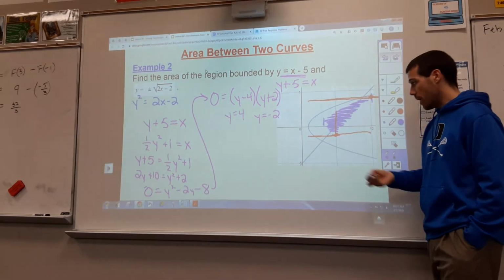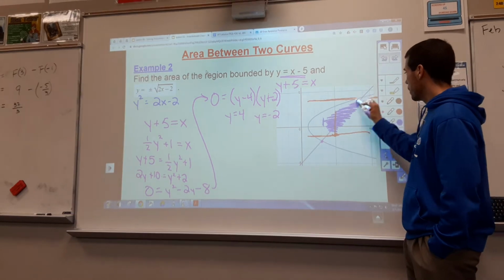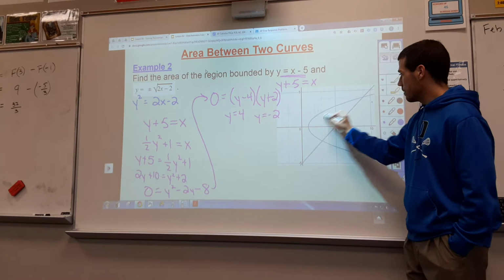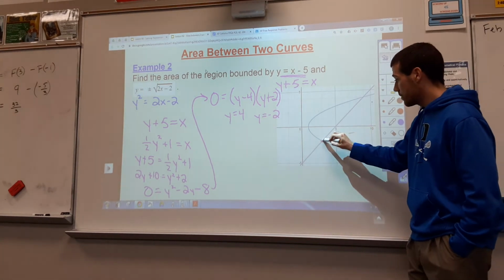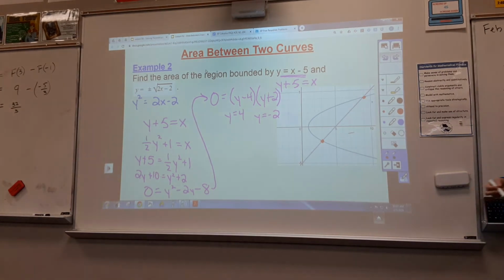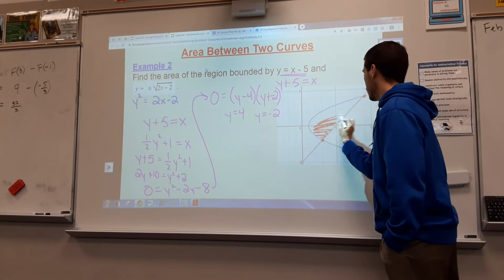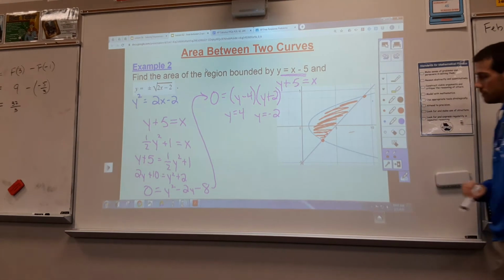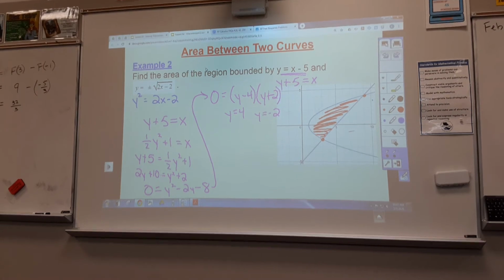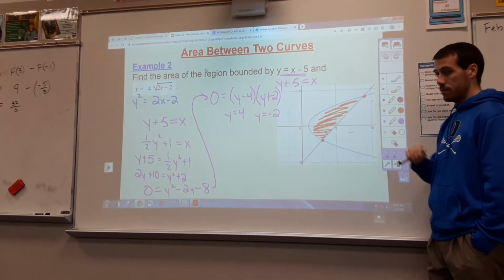2. And if we look graphically here, I'm going to get rid of this, since it shifted on me. This point would be at -2 when y is -2. This is the point when y equals 4. And so again, we're trying to find this area here. Since it's all horizontal, we're going to do right minus left.